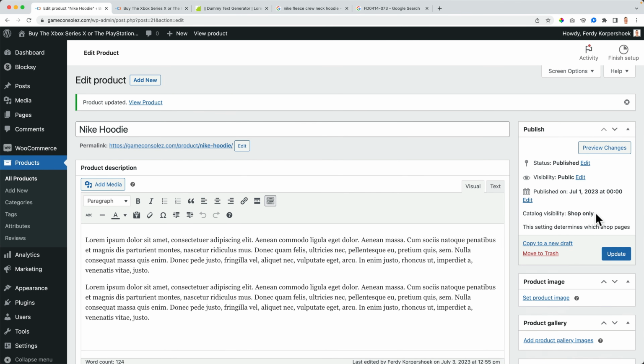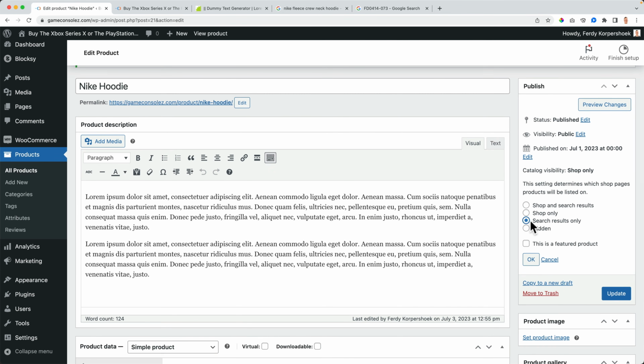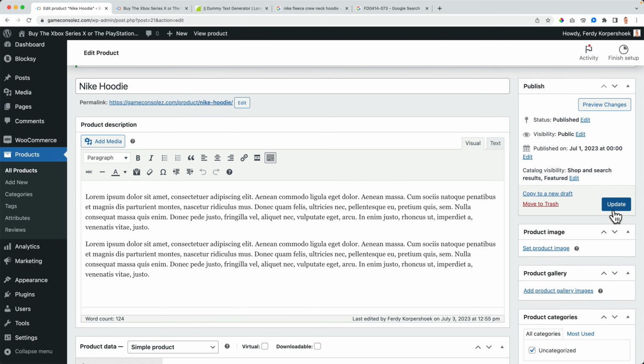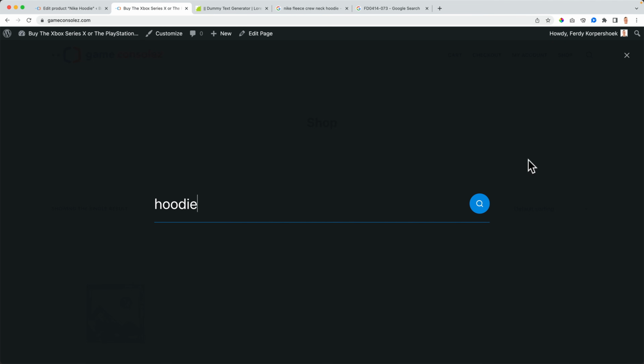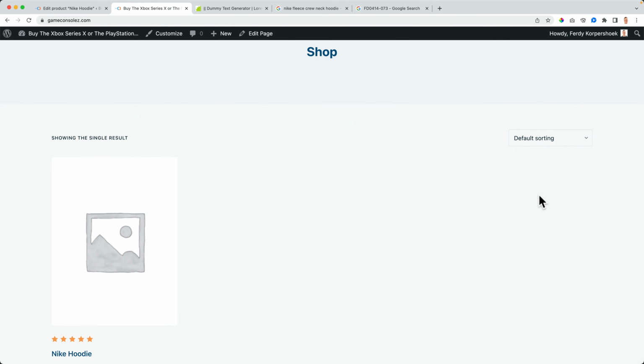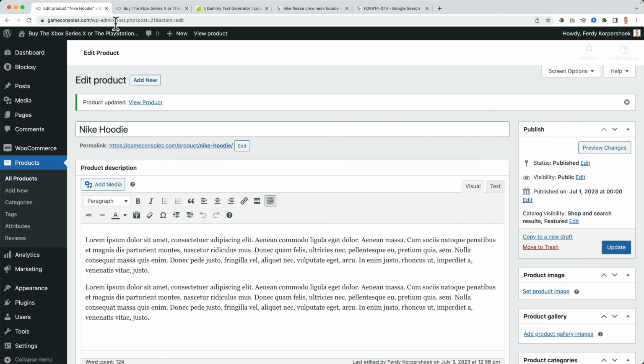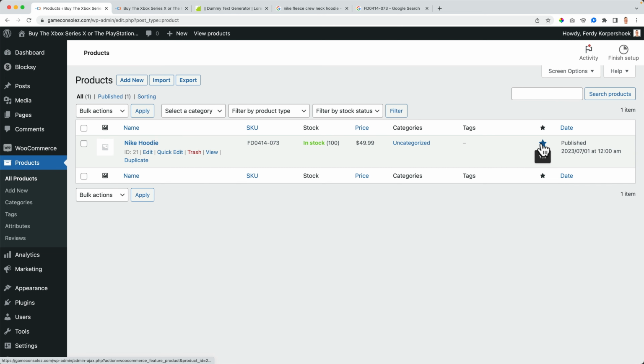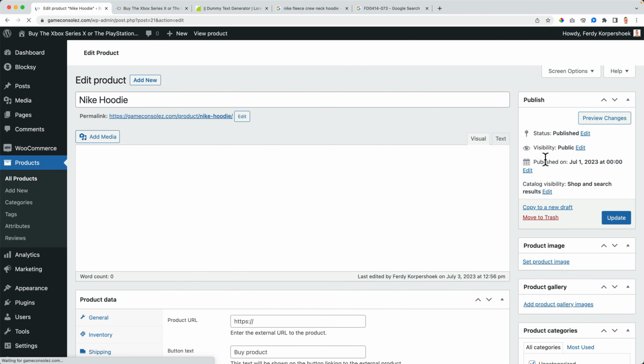And you can do it the other way around. Say it's not in the shop, only in search results, or you can hide it. Why should you hide it? I'm going to talk about it later. You can also make this a featured product, and that means that in the sidebar of the website over here, for instance, you can only select or show featured products. So that can be nice. And when you do that and you go to all the products, it has a beautiful star over here. You can click on it and then it will be turned off. It's not featured anymore.